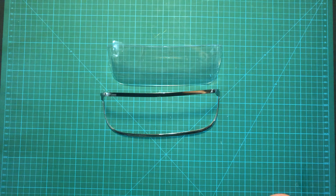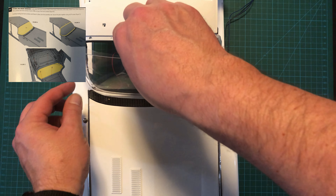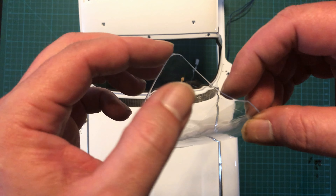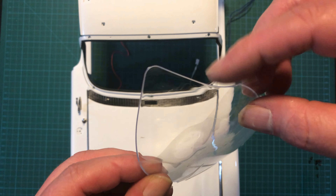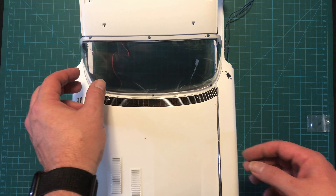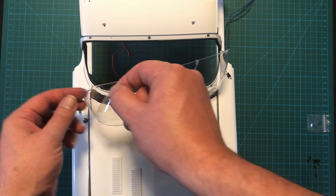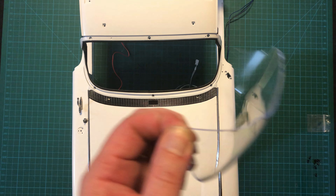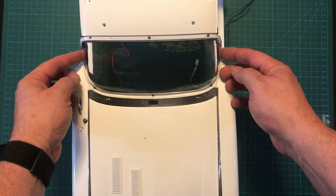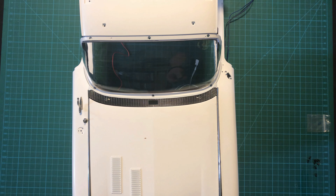I expect this will be a nice short issue. To begin, we're going to place the windscreen in place here, and it should just sit loose. It looks like there's a little bit of a curve here, so that'll be facing up, and it should just sit in there loose, just like that. You can take this plastic off if you choose. I'm going to go ahead and do it because it seems to be interfering with where some of the screws are going to go. I may put it back after I've got this attached to try and keep fingerprints off, but we'll take it as it comes.